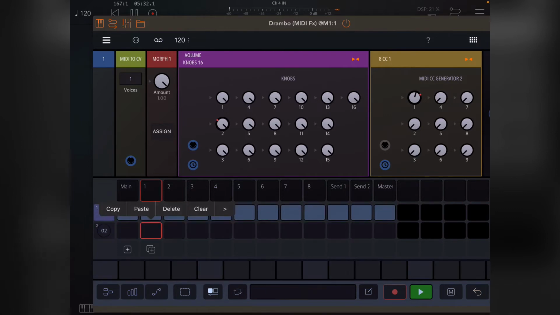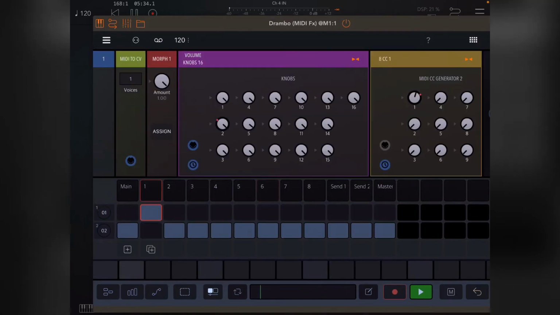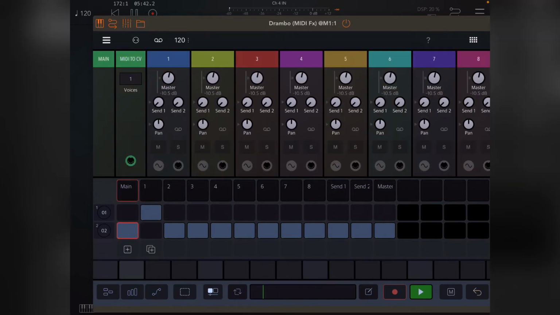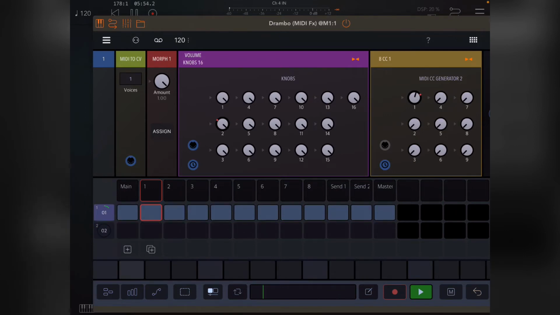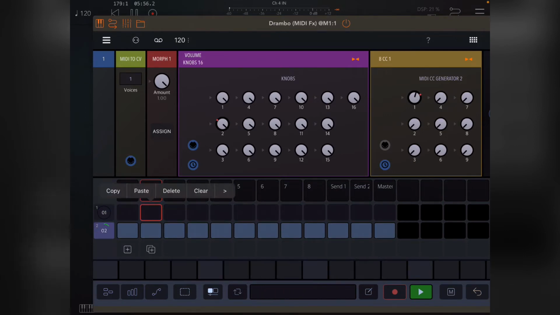The other advantage of dragging up is you see that I can actually select, if I just tapped on a sequence to select it, it goes red, it selects the sequence and it actually changes the sequence that's currently playing. But if you drag up on a box, you see that it gets highlighted without being selected. So I'm still playing the sequence that's in track 1 and not track 2. So I can lock it to this.